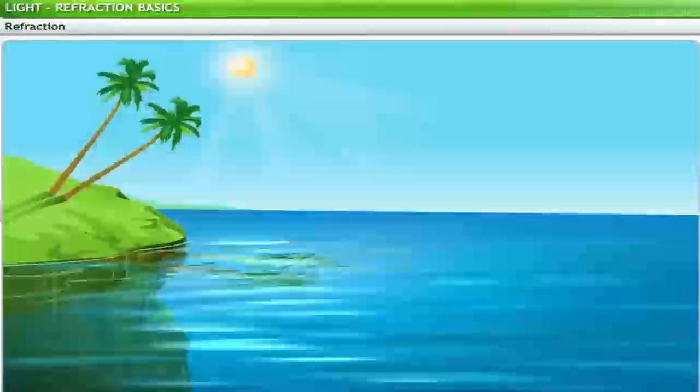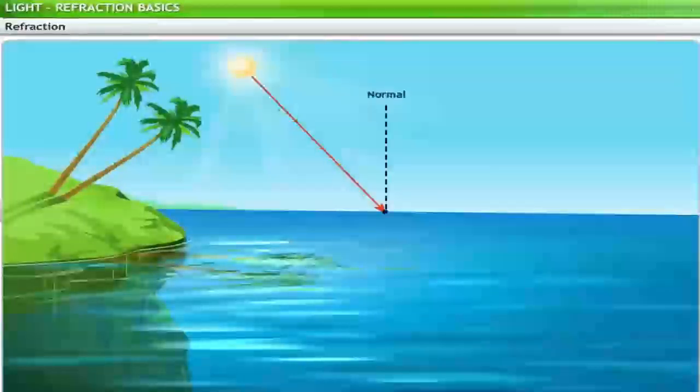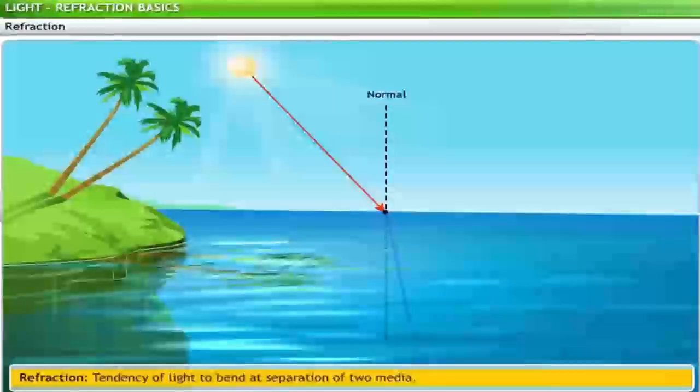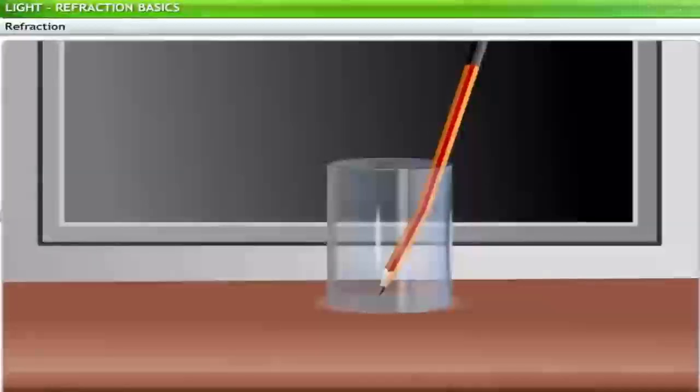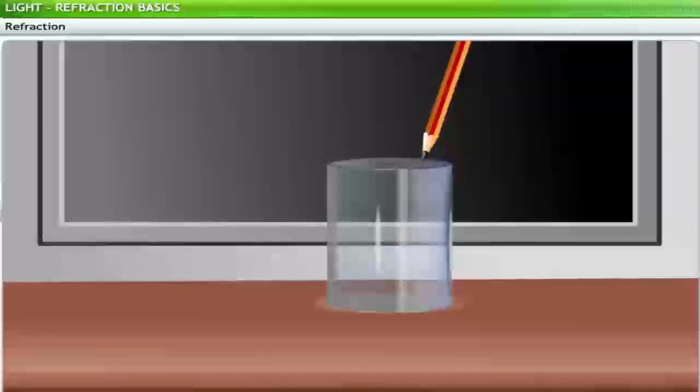When a ray of light propagates from one medium to another, for example, from air to water, its velocity changes, and hence, it deviates from its path. This tendency of light to deviate or bend at the point of separation of two media is called refraction. Let's return to our original question. Why does the pencil bend when immersed in water? What happens to it? Actually, the pencil doesn't really change its form at all. The apparent bending of the pencil occurs due to refraction of light as it passes from air to water. The light bends at the surface of separation of the two media. In fact, any object partly immersed in a different medium will appear bent.